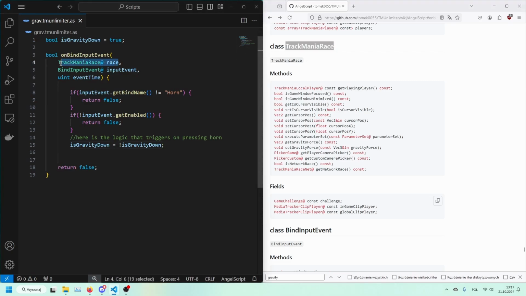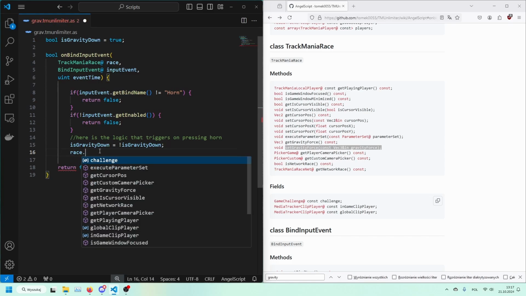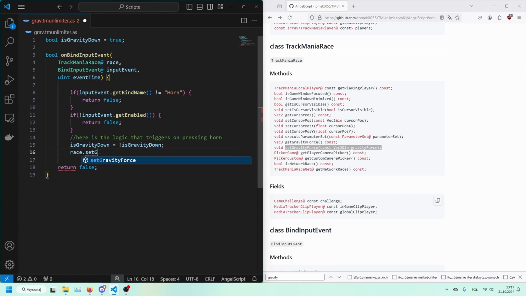Fortunately, this object is already here, so we can just use it and get the function setGravityForce. So let's go here, type race dot setGravityForce, and what it takes is a vec3. Let's look up this object.